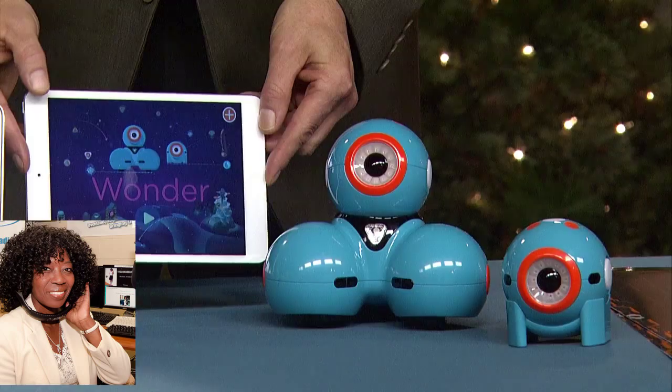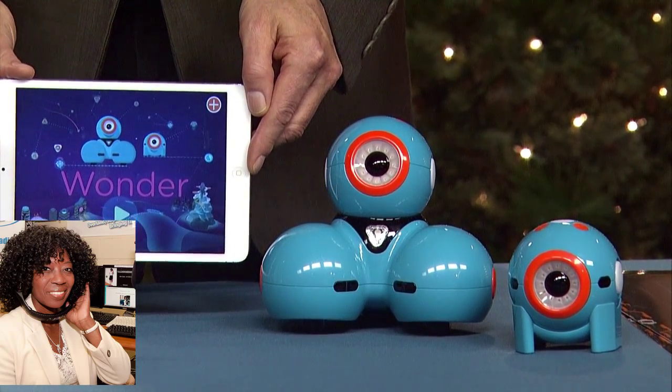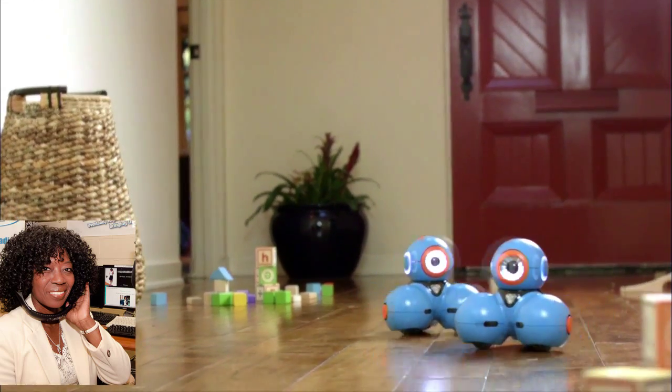You've heard a lot about coding and how important it is for kids to learn, but it's also important for them to have fun. Dash and Dot from Wonder Workshop are two amazing robots that are very sophisticated but easy to use for kids. They're app-driven. There are a bunch of apps kids can get with them, and they make coding as easy as finger painting, as kids draw and code the robots and communicate back with them. This is really great basic learning for kids because it's really fun — as long as it's play and kids are learning, that's a perfect combination.